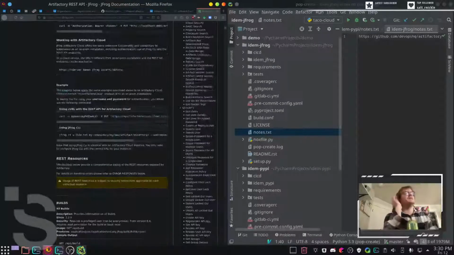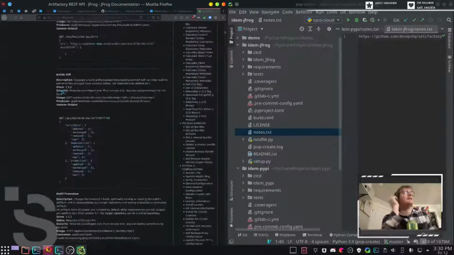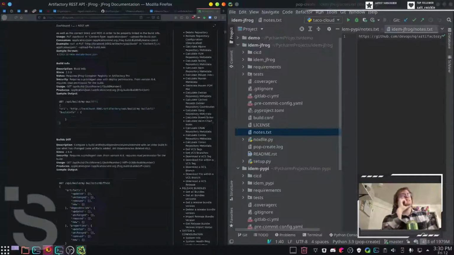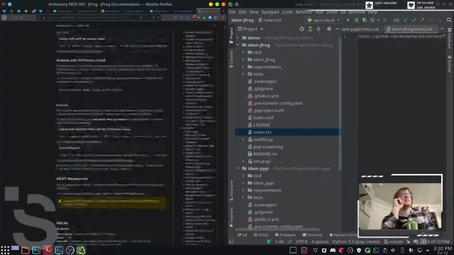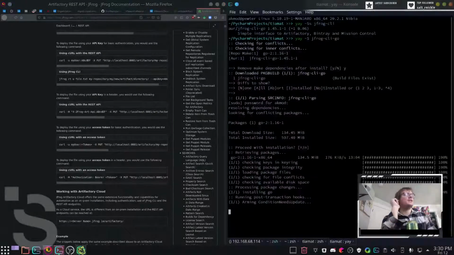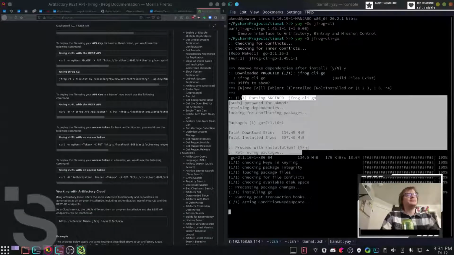I like to consume other people's libraries as often as I can, but if they don't have one, then... the JFrog CLI is written in Go, and it's taking 20 minutes just to install Go so that I can compile the JFrog CLI tool. Unacceptable. With Python, I would just pip install it from PyPy, put my tokens in the right place, and then ready to go. So I'm ready to not need this. Until Felipe.